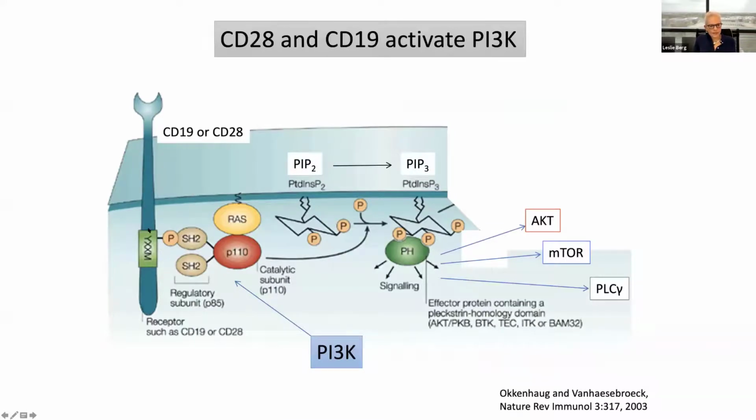So how they work is that both CD19 on B cells and CD28 on T cells have another motif in their cytoplasmic signaling tail that gets tyrosine phosphorylated, and that can recruit PI3 kinase. When that PI3 kinase is recruited, it's activated, and it phosphorylates lipids in the membrane to create PIP3, which will then activate things like AKT, mTOR, and also lead to the recruitment of phospholipase C gamma. So this is a means of just enhancing signaling that's already being induced by the antigen receptor, but now you enhance the efficiency of that process.